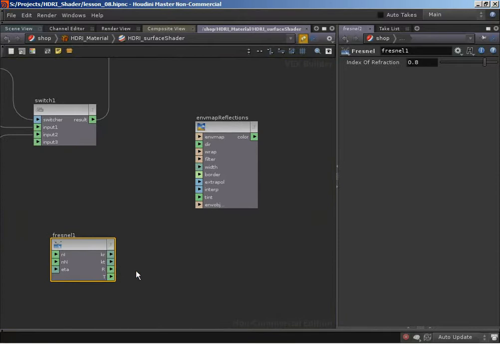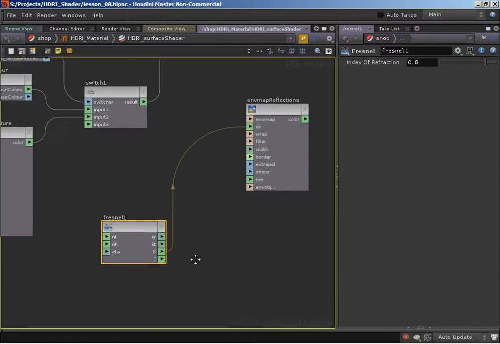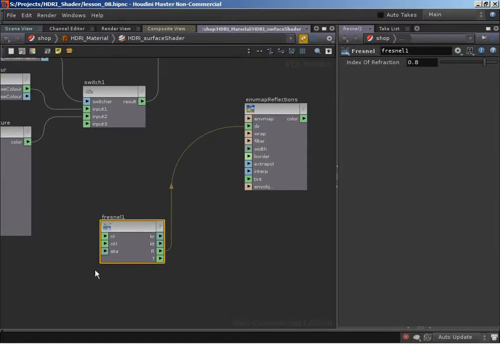It calculates the R output, which is our reflection direction. We can take that and use it as the direction, as the lookup into our environment map. It's worth pointing out the Fresnel VOP takes I and N. It calculates the reflection vector that we'd get from that. It calculates the refraction vector that we'd get from that.